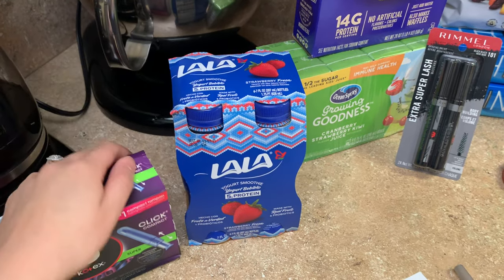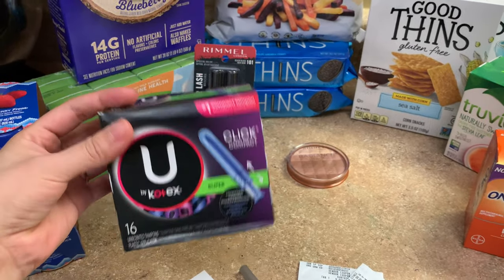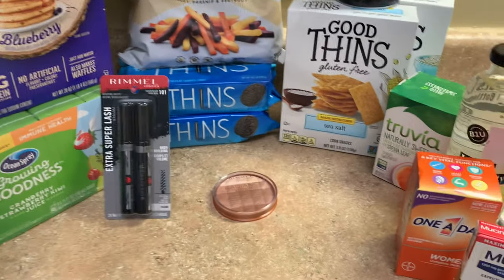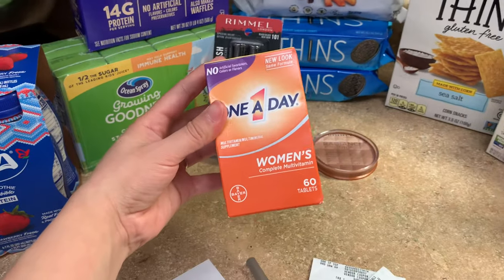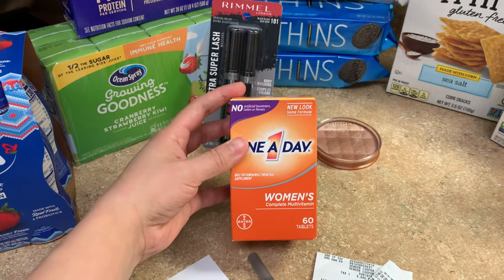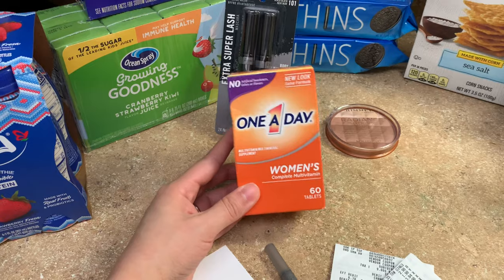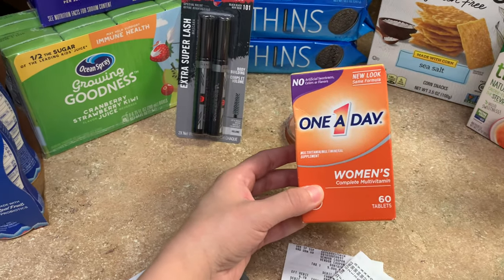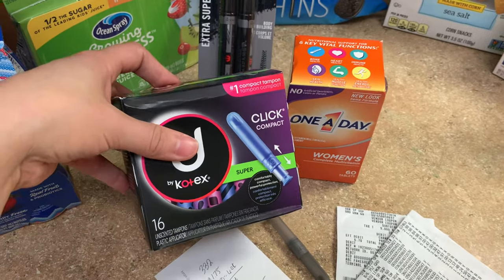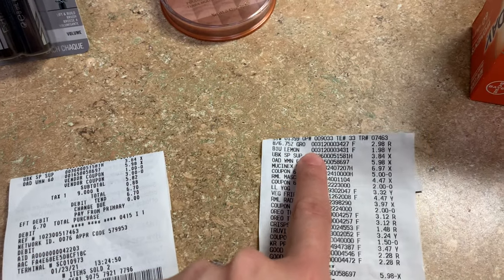I completely forgot to open my app. At the register, the $1 off of one from Coupons.com was not scanning for this item — it didn't scan last time either. The $3 off coupon I printed also wasn't working. The self-checkout customer service rep didn't help, so I had to void them off my receipt and go through a regular line, where that cashier did put them through for me. They were saying if coupons don't scan, they won't take them because it's fraud, but obviously I picked up what the coupon said.